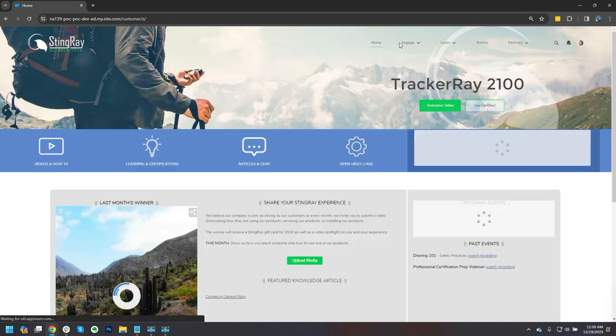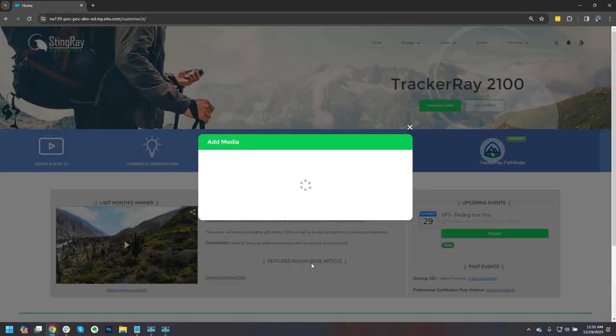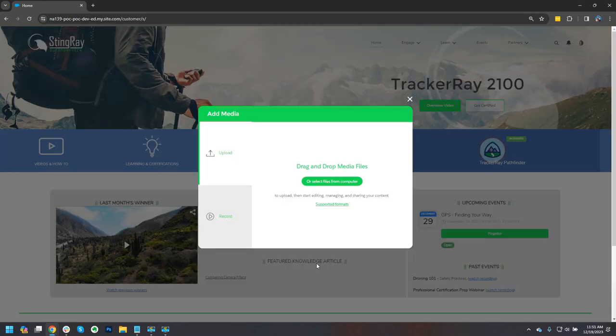But it might not just be pushing content to users or letting them register for content. It might also be collecting content from your users. So here there's a challenge coming up where your customers can submit videos. So right here they can submit, they can upload or record a video, and now you have that content to use across your customer base. If you want to make this public, if you want to share this internally with how customers are starting to leverage your products, you now have the power of this video created by your customer right side by side with all your other content.